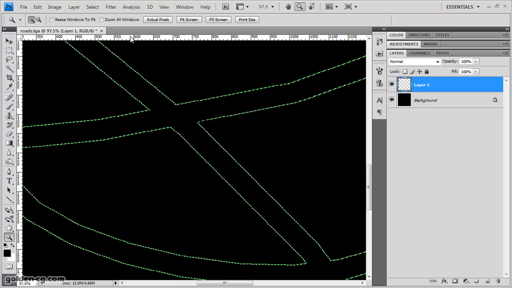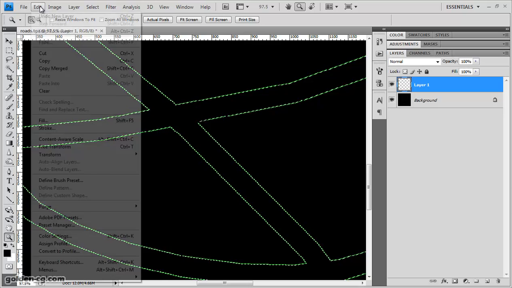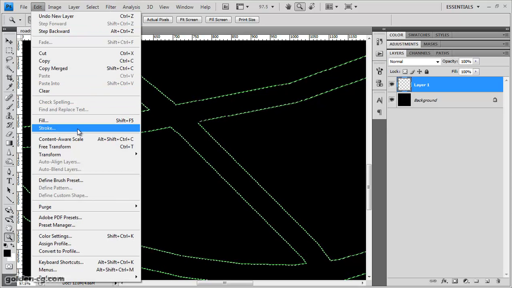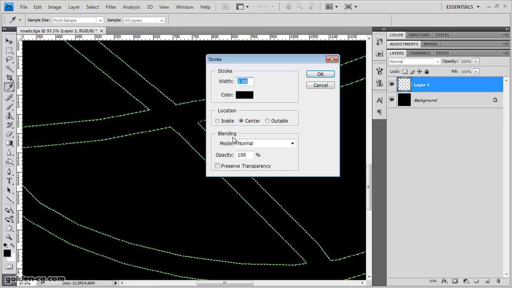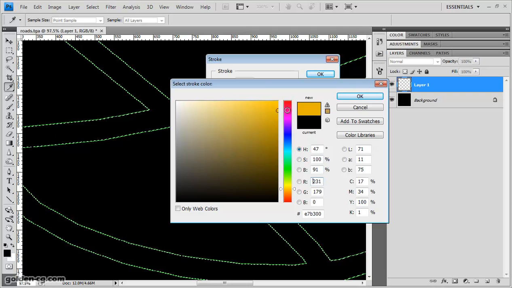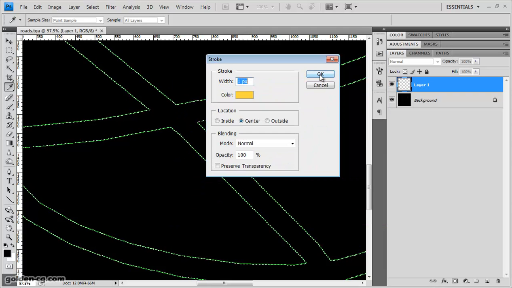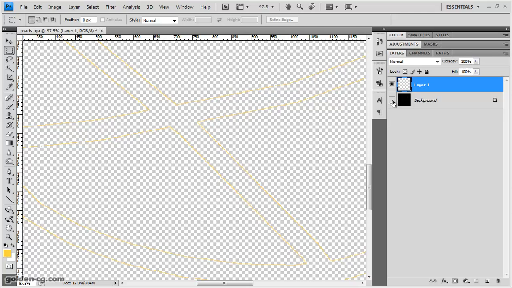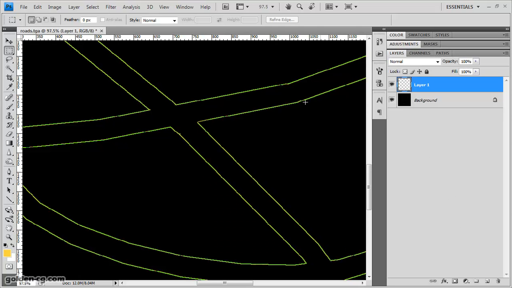So I will go to the edit stroke and choose the color, a yellowish color, and apply it. And you can see it is yellow. And we will actually hide the black behind it, so you will not see those green lines.